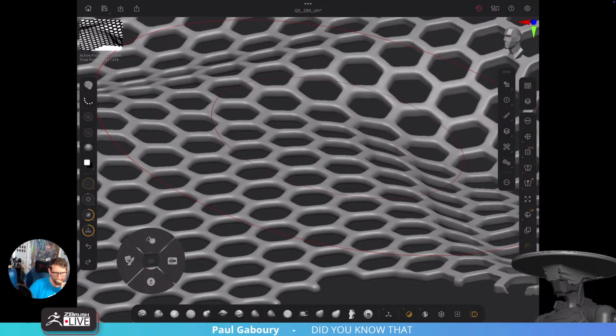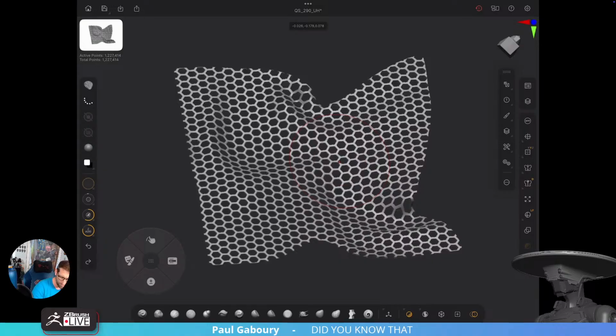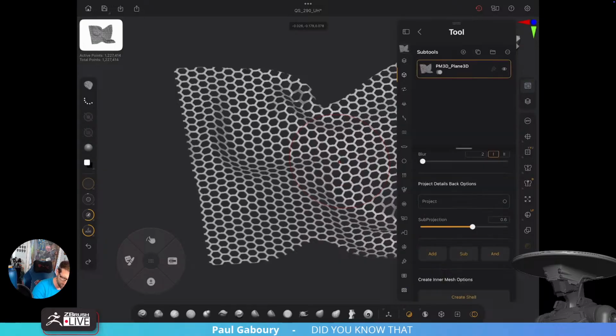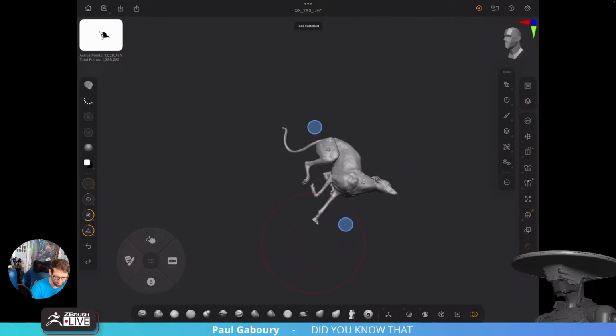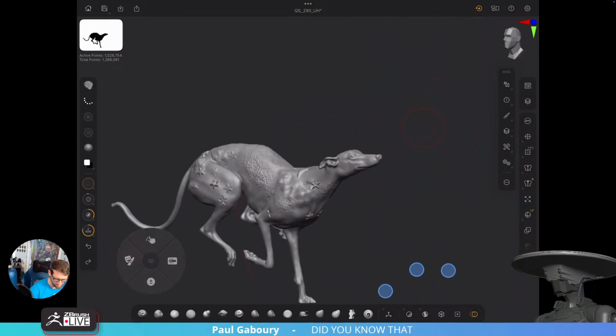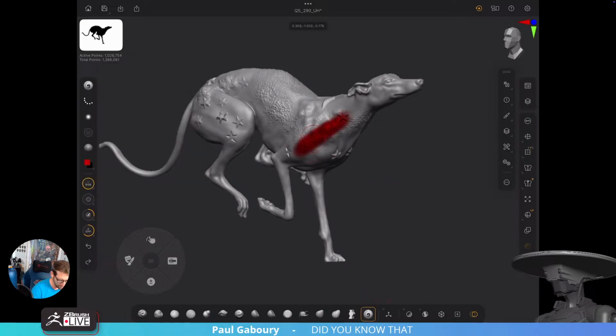Okay. It gets messy when you go back and forth in subdivision levels. It gets messy because polypaint is based upon vertex coloring. You're painting on the physical vertex color. So when you walk down in subdivision levels, you don't have the exact same vertex color anymore. So like if I have this dog, right? And let's go smaller. Let's fill it with white. Now let's grab a red, paint, and just make a brush stroke here. And then let's grab a blue.